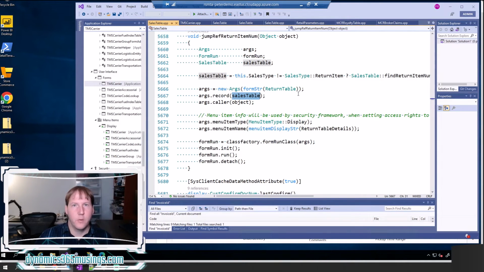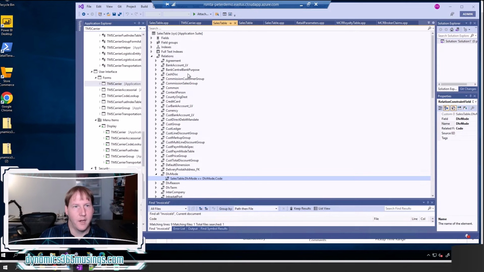Just to give you a few examples, one reason why we might override the JumpRef is maybe it's not possible to add a relation on this table, or the relation we did would mess other things up. In that case, we can override the JumpRef and still have this same functionality without the relationship. Other times, we maybe don't want to call a related form.